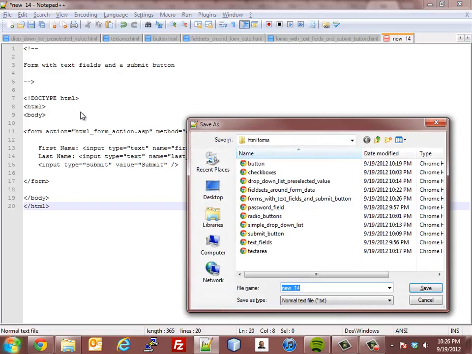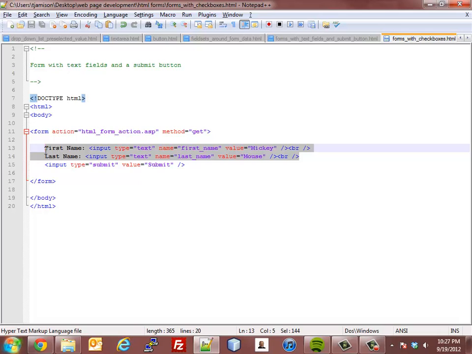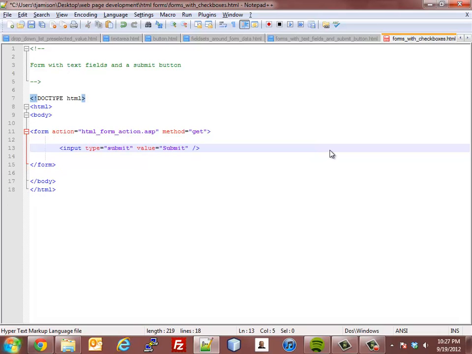I'm going to save this one as forms with checkboxes. As you can see, we're starting to get a little bit more detailed here in what we're looking for. So what I'm going to do is I'm going to say two different things. I'm going to put in a checkbox for I have a bike and another one called I have a car.